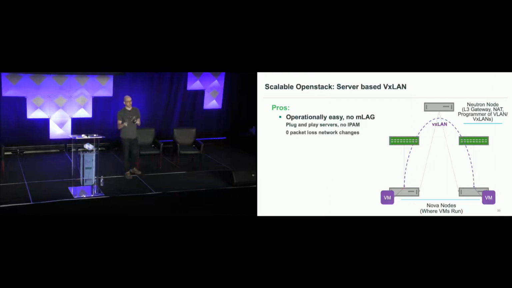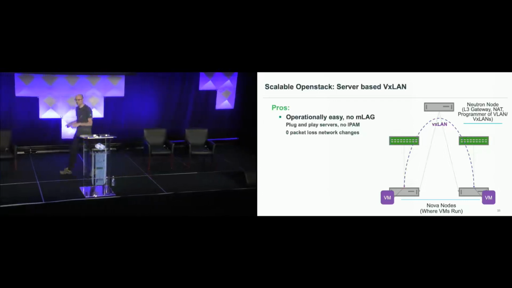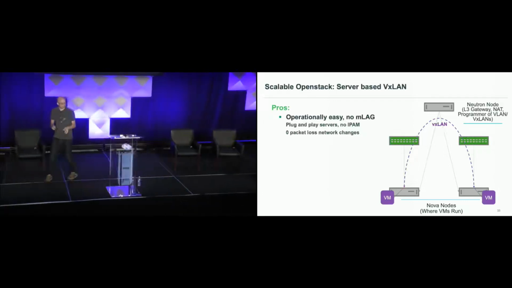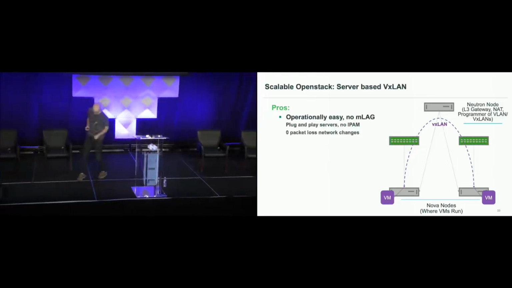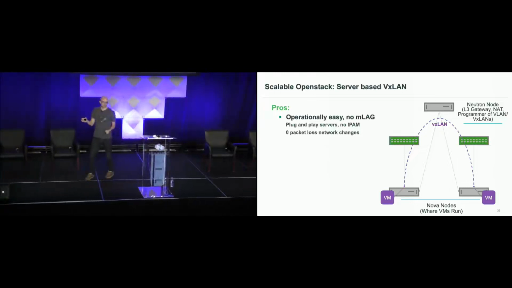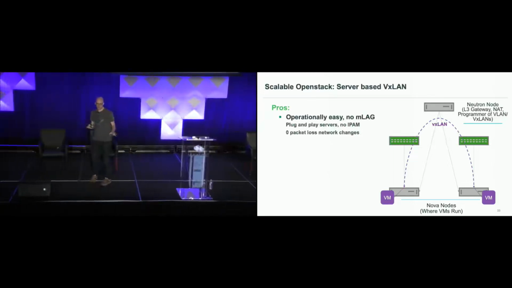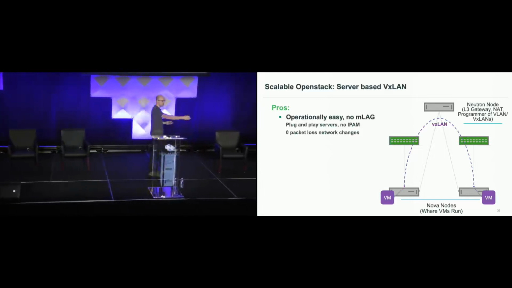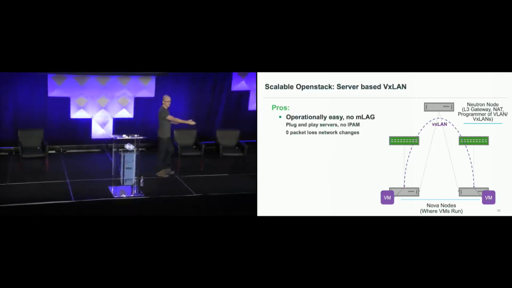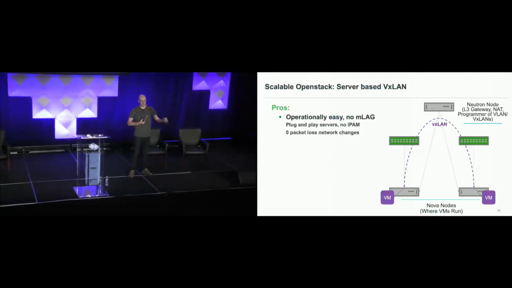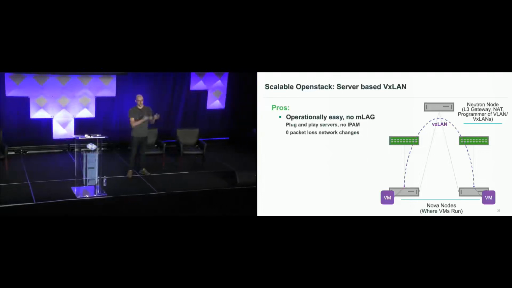I can do zero packet loss upgrades and changes. So now the way that we do dual attached MLAG VPC upgrades and changes is we go into the data center, we make sure nobody's looking, and then we turn it off and hope that the server bond failed over properly. And if it didn't, we quickly turn it back on and hopefully everything's OK. But now, because it's fully routed, I can do something like change an OSPF cost or send a higher AS path down to the server, have the server update its routing, and automatically switch over and only use one of those two paths.